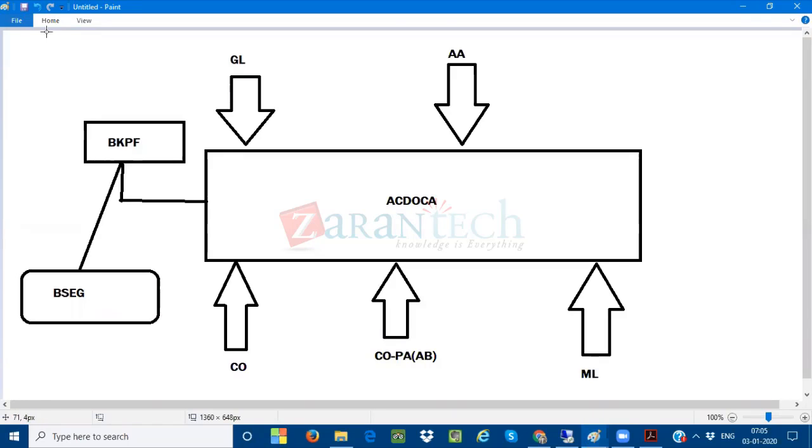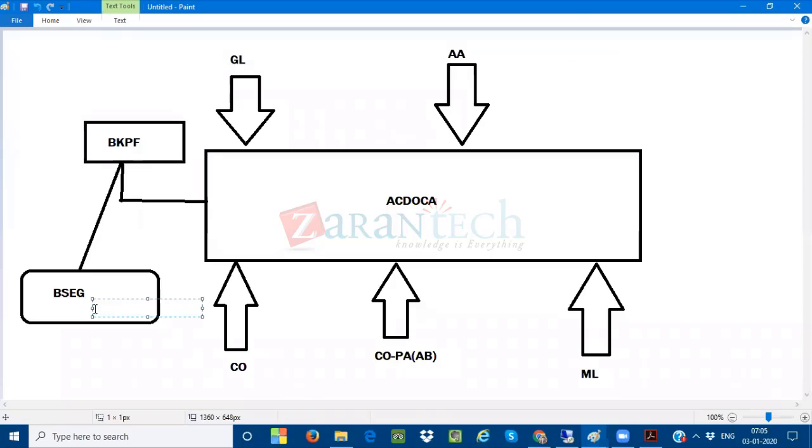But in the BSEC table, I told you that you can only update up to 999 line items. In the ACDOCA table, as I told you, it has now been increased up to 6 numerical digits, that is 999 plus 999.